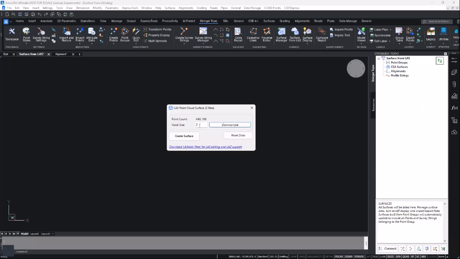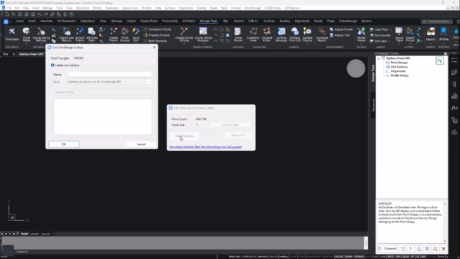Now, if I didn't downsample at all and it said 6 million points, when I run create surface, it would likely apply adaptive decimate to make sure that your hardware will keep up and build that surface. But if I just click create surface, I then confirm the name.